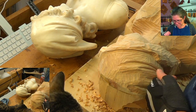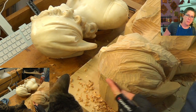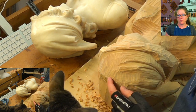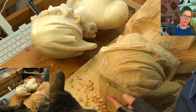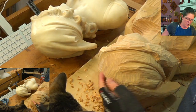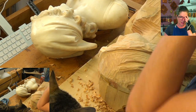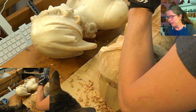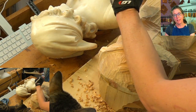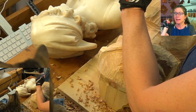So anyway, tomorrow I'm going to just continue to work. What I might do, just off camera, is probably round that, because that's going to be more heavy-duty mallet work and doing some of the details there. So anyway, thank you very much for joining me, and I will see you tomorrow, 1 o'clock.